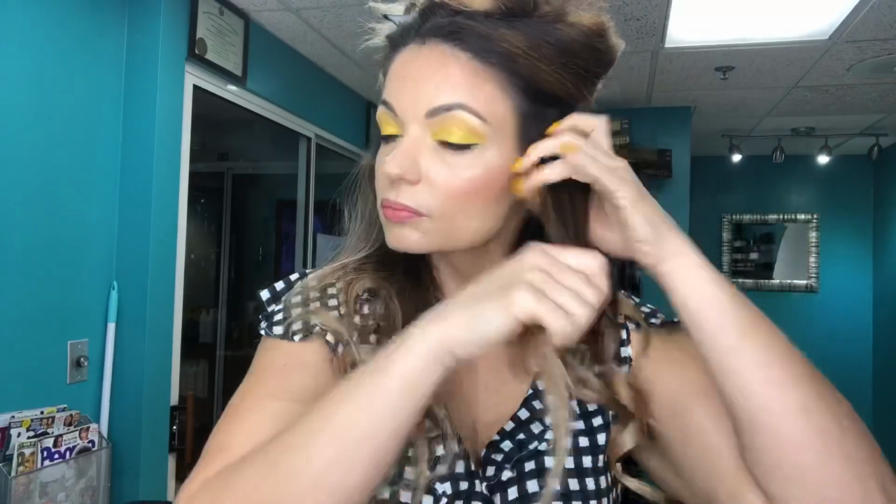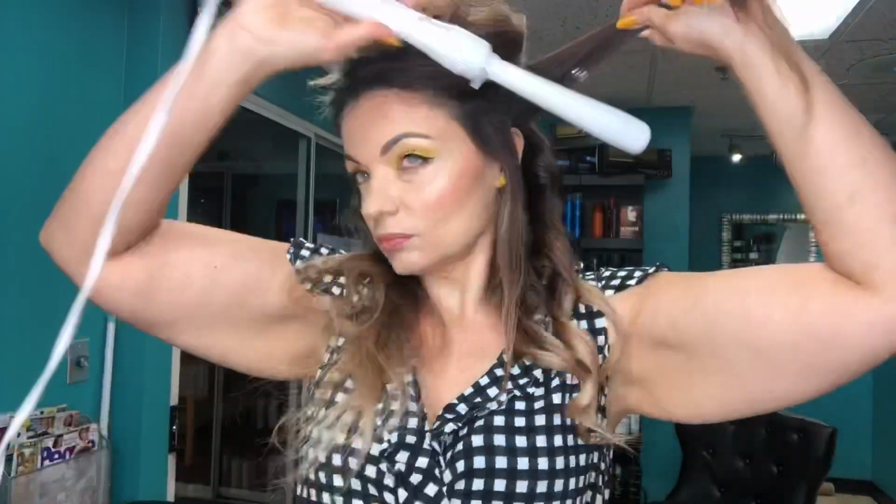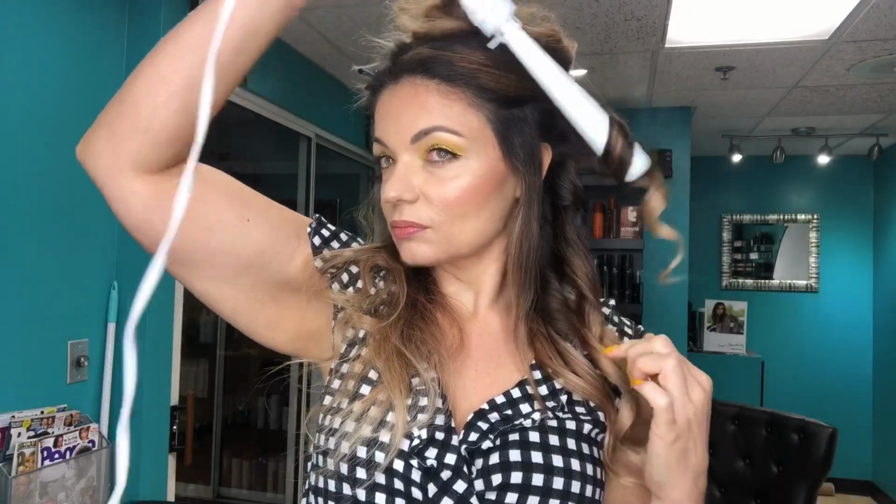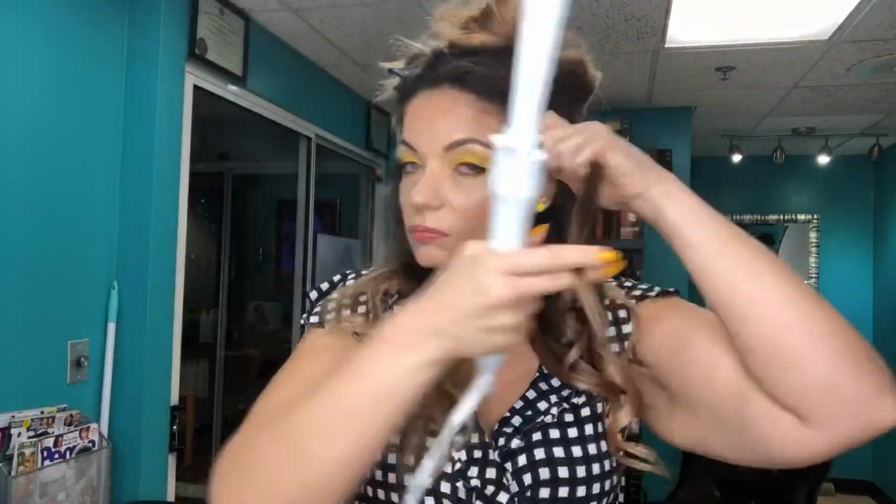And you want to go through and brush each section, like I usually do it in a tier, brush that tier out to ensure that you're not ironing tangles into your hair. So just making sure that you get that smooth end result. And I would say that I usually do every second or third curl towards my face, but most of them are away from my face.